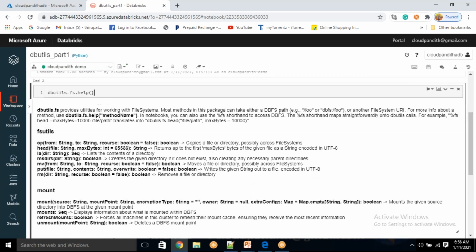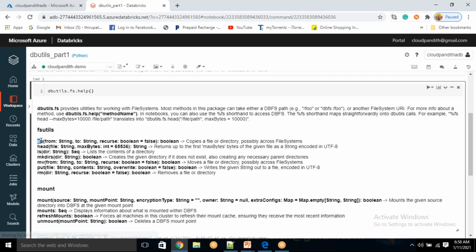It is telling you that you can copy files by using cp. You can display data by using head. You can list all the content in a directory by using ls. You can create a directory by using mkdirs. You can move files by using mv. You can create a file and write some content into it. rm removes any file or directory.